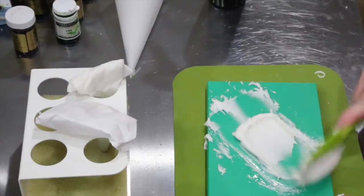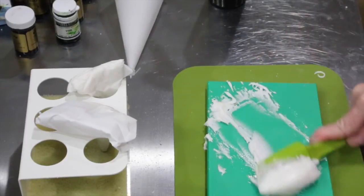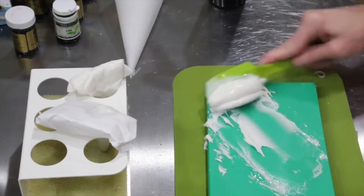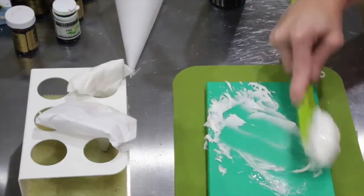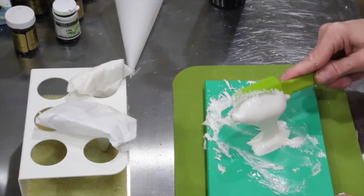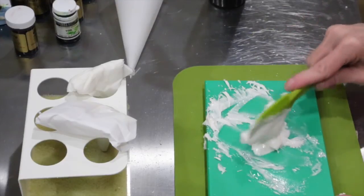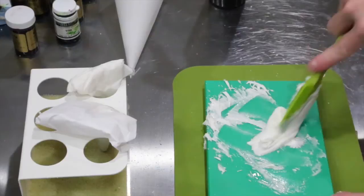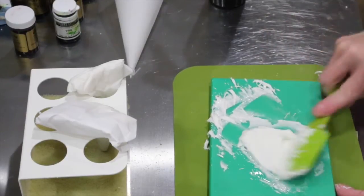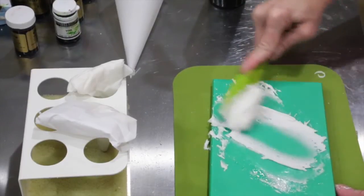And this would be for any work that you want to do with a 1.5 tip and down, and also for any of your line work, for outlining, for offset S scrolls that are very small. But as you can see, when I lift it up, it's going to curl over. That's exactly what we want. That is a line consistency. It stays separated. It's still thick enough that it hasn't turned into a 15-second consistency. And that's what we want.